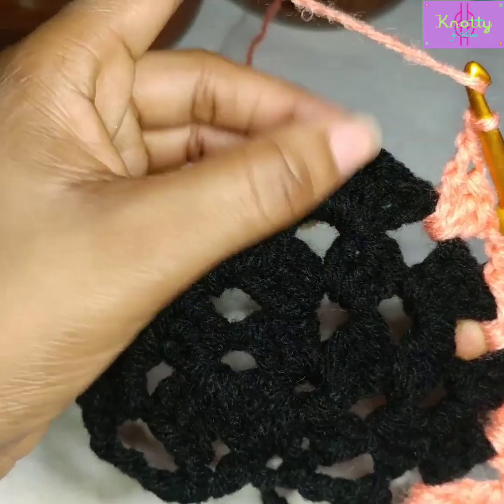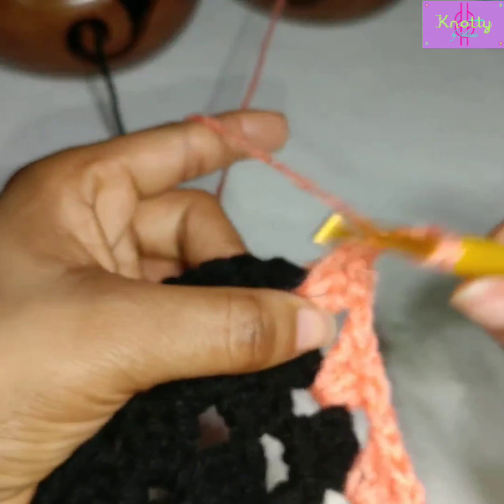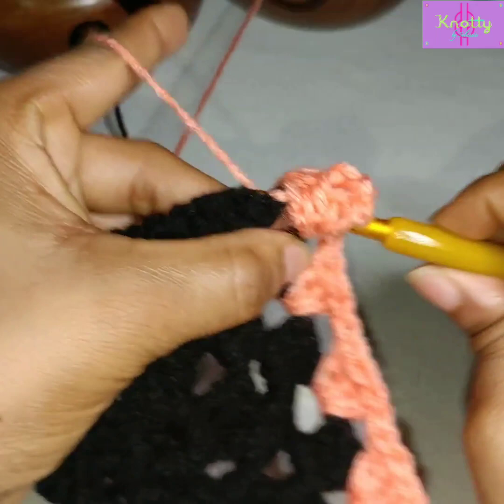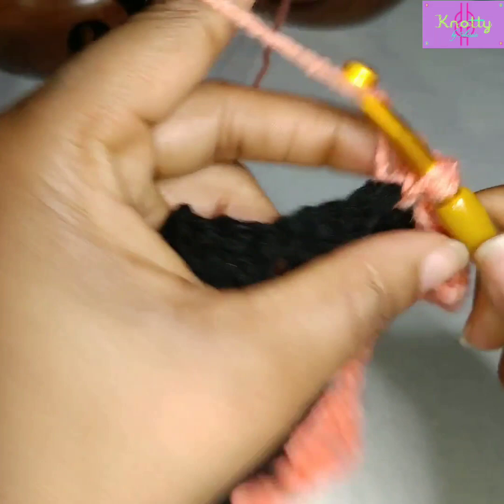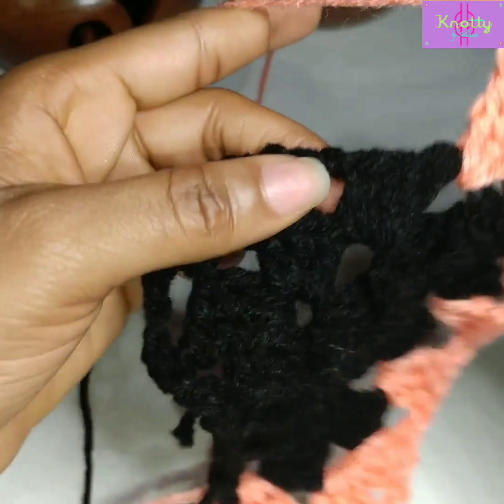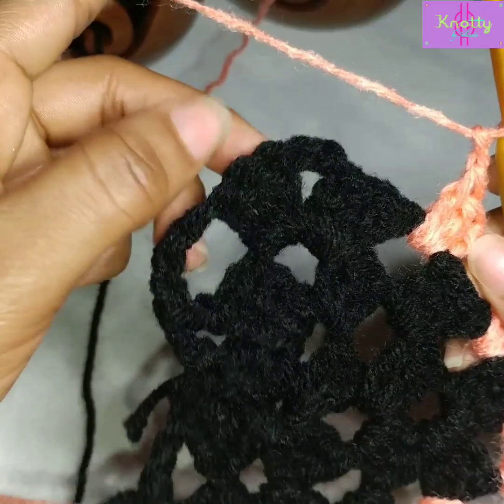So you want to put a set in here, three double crochets, chain 2, three double crochets. Chain 1, and then this next space just 3 double crochets. Chain 1, 3 double crochets. Chain 1, and now you want to repeat the set.